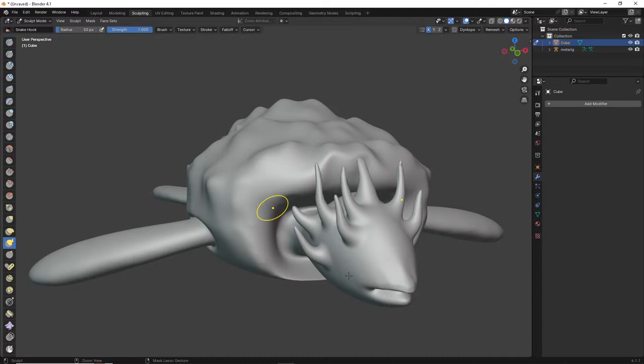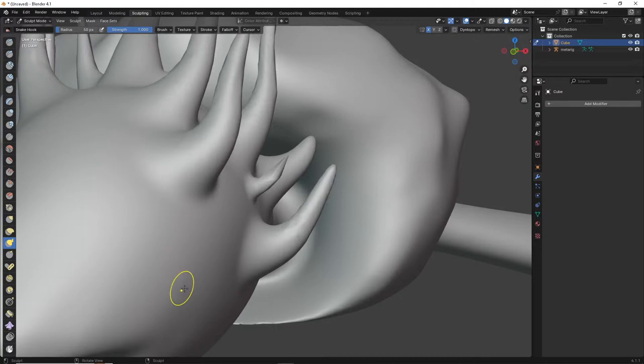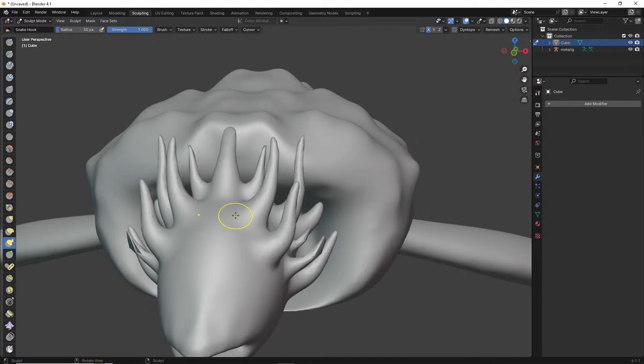Uh-oh. Oh, please, Blender. Oh, you're right. I said I know D&D bugs, but yes, Bose is not a bug. Thraecreen are not bugs. Thraecreen are definitely not bugs. They have an insectoid appearance, but they are not bugs. Not in the slightest.